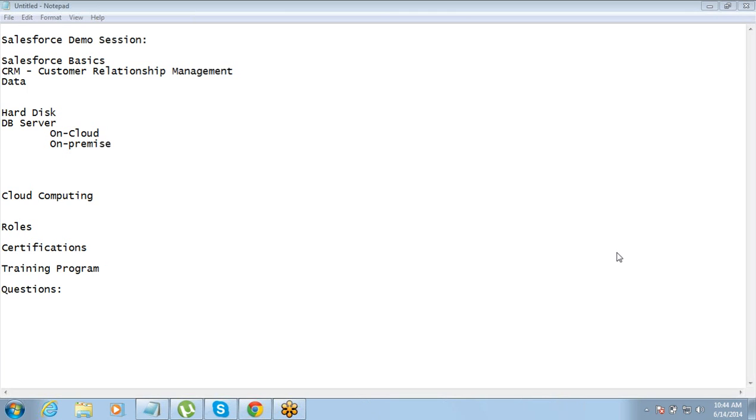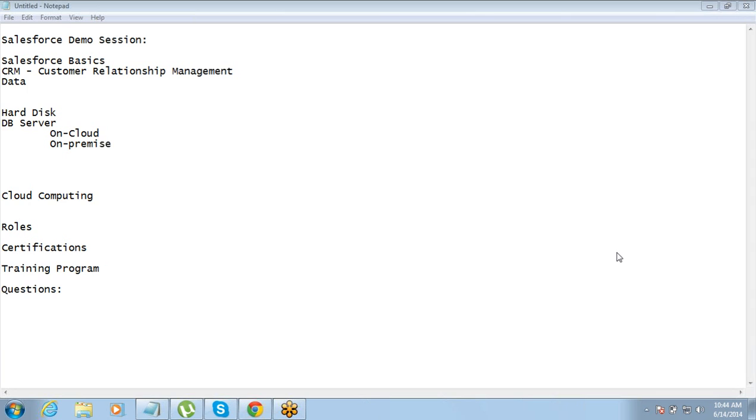Okay. And what is the advantage of connecting so many computers together through the internet? The advantage is to use the shared resources. So when I say shared resource, I mean something like a common hard disk, like we are just talking about, right? So that hard disk is not cloud computing, or that server is not cloud computing. The concept of connecting these multiple computers through the internet to be able to use the common resources, it can be server, it can be software, it can be anything, that concept is called cloud computing.